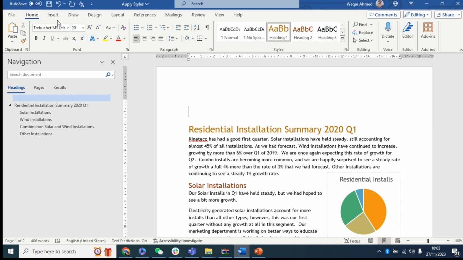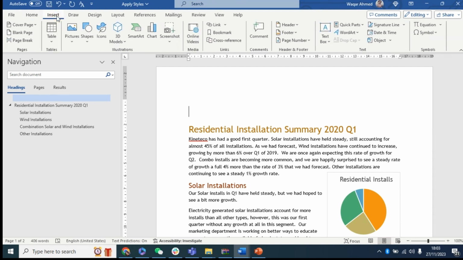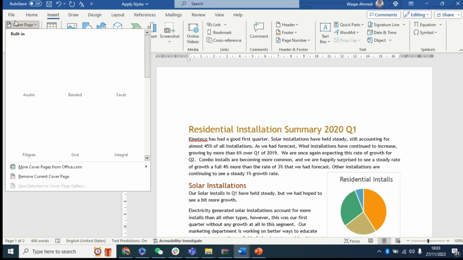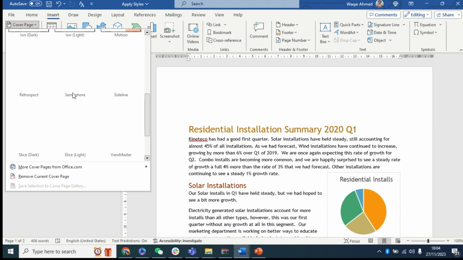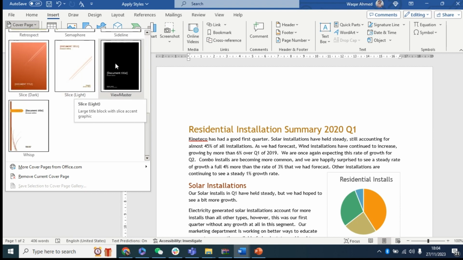create a cover page. To make it look good, you go from Insert to Cover Page, and you select one. It is again depending on your theme, right? You have chosen such a theme, and it therefore brings it like that.